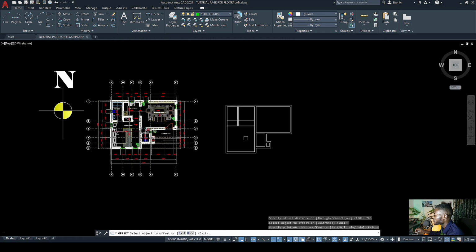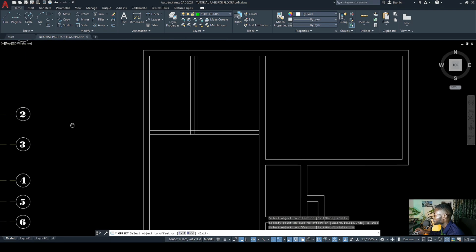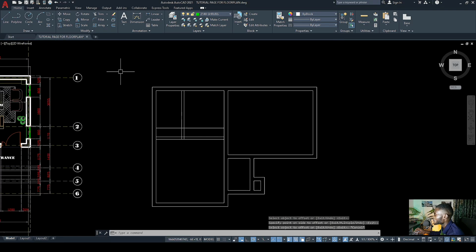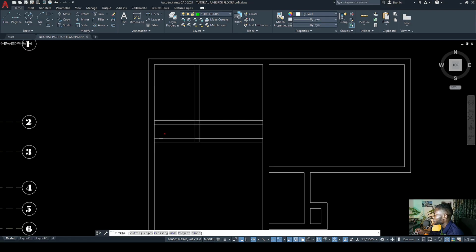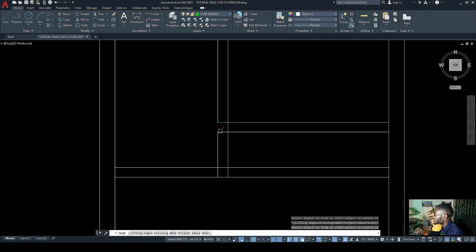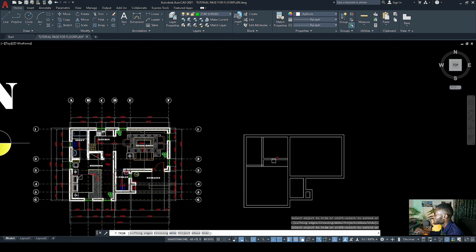Then we offset it inward. So we also offset our thickness of wall, which is 150. So we trim away the edges we don't want again, same as the initial. We trim this off and this.